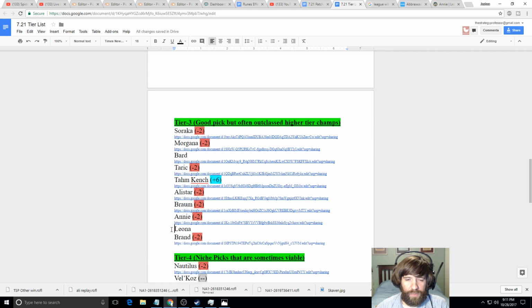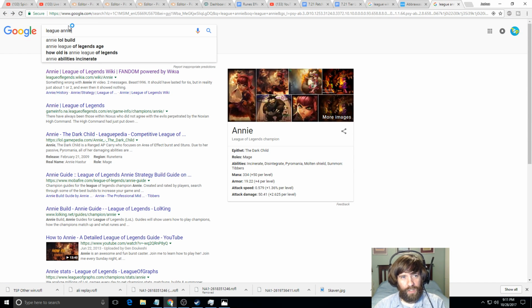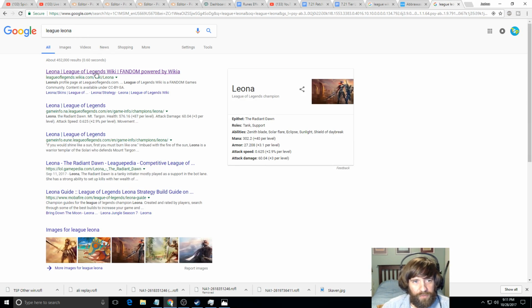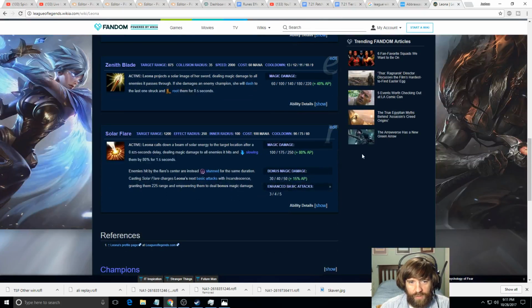Leona, I put up here a little bit. People keep asking about her. I think she's very good. Once again, she's kind of a bronze silver special. Very good, aggressive champion. Has a ton of crowd control. Does decent damage with her passive. You've been seeing her more and more at Worlds.